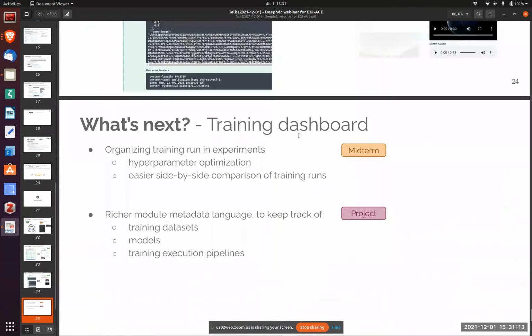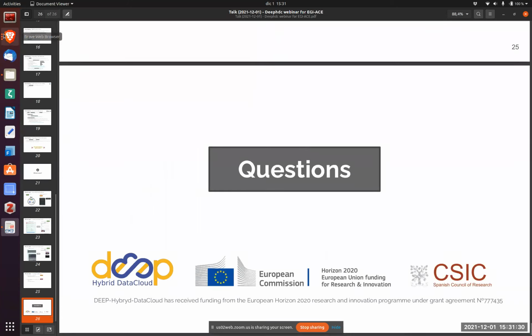And the training dashboard probably has lots of new things coming, like better visualization of the training results and comparing training runs and whatever.